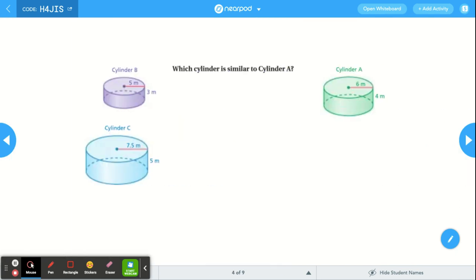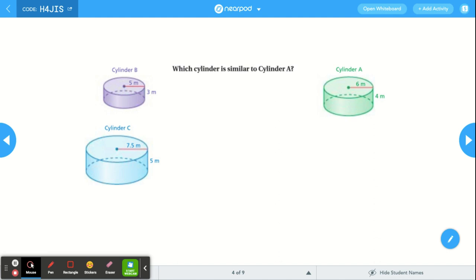So just a quick recap of what similar figures or similar solids are. They're going to look the exact same. All of the angle measurements are going to be the same. However, there's going to be some scale factor that's been applied to the similar shape that either made it larger or smaller. So a scale factor of something greater than 1 would create a similar shape that's larger. A scale factor that's smaller than 1 would give you a similar shape that is smaller than the original.